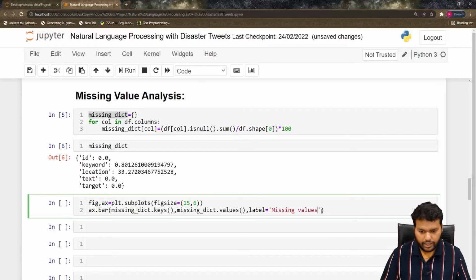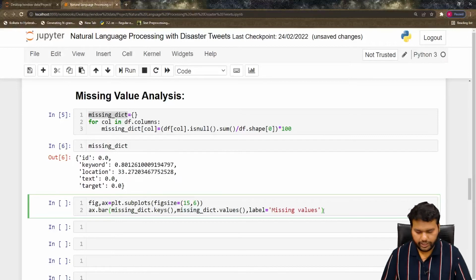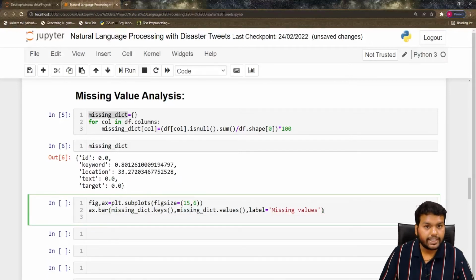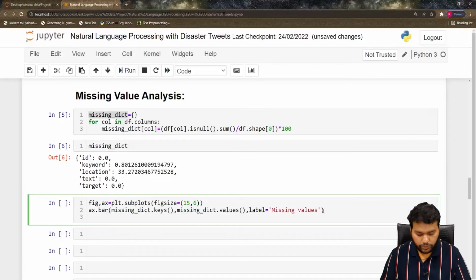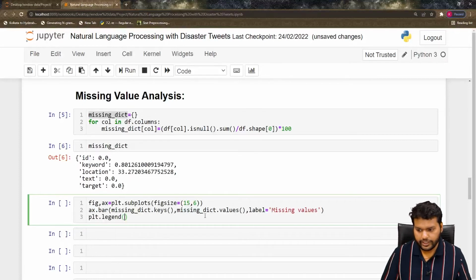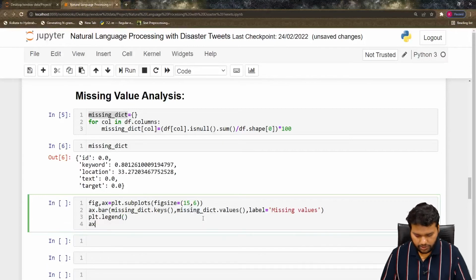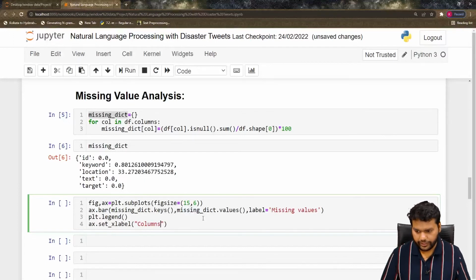According to your wish you can give the color. I am not giving the color here. Then to see the label in your chart, you write plt dot legend, then ax dot set x label, and you can write the name, Columns.